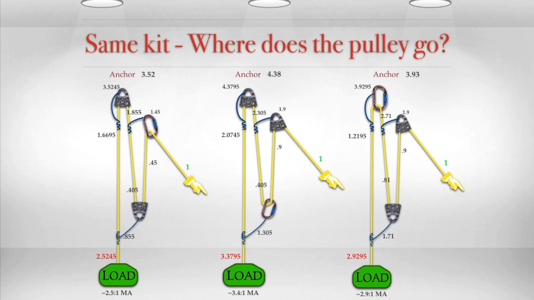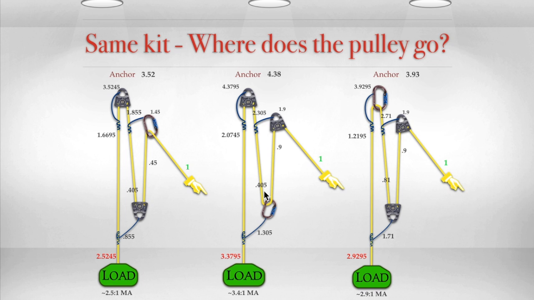So same kit, where does the pulley go? If we find ourselves limited as far as our kit goes and we have a progressive capture, whether that is a pulley with a Prusik or a micro traction, let's say, just for argument's sake, we have a micro traction and we have 1 pulley. So where does that pulley go? We can go through and see that the most advantageous area for us is going to be right here, which means that I want to put my most efficient pulley as close to where my hands are hauling on that rope as possible.